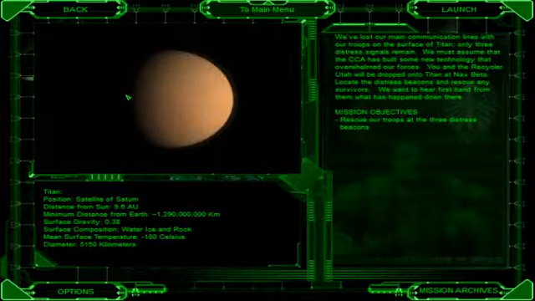The CCA has built some new technology that overwhelmed our forces. You and the Recycler Utah will be dropped into Titan at Nav Beta. Locate the distress beacons and rescue any survivors. We want to hear firsthand from them what has happened down there. Mission objectives: rescue our troops at the three distress beacons.